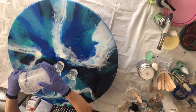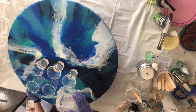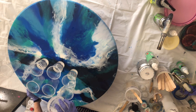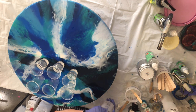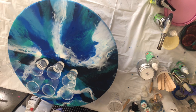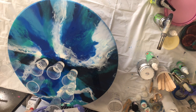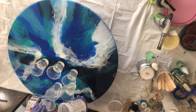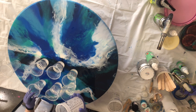It doesn't matter if I get resin on this painting, because I'm going to be putting resin on anyway. I did clean it thoroughly with isopropyl alcohol before, and I might give it another clean with isopropyl before I start. And the reason for that is to get any greasy spots, because your finger marks on a resin piece leave greasy spots.